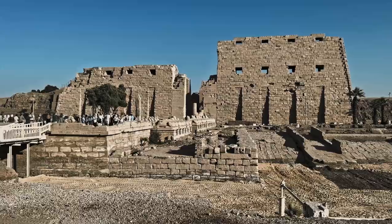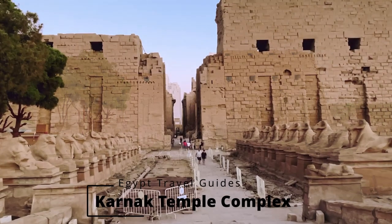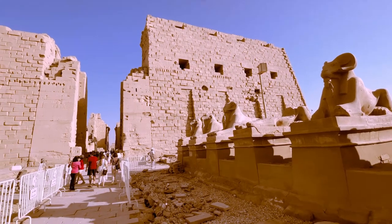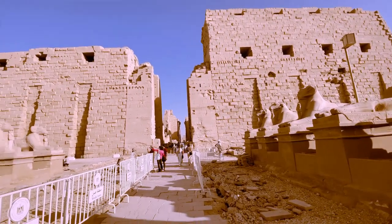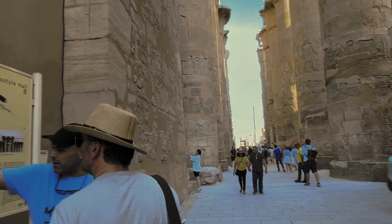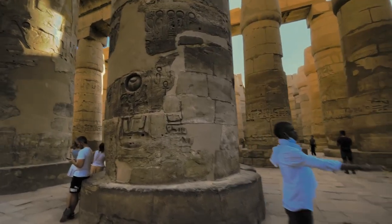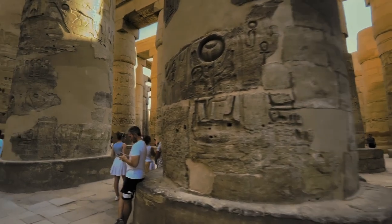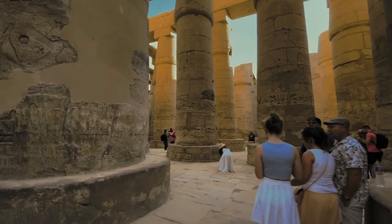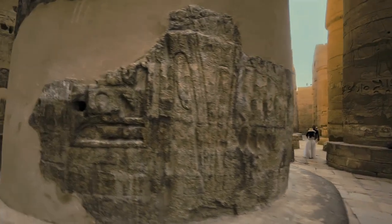Karnak Temple is a must-visit large temple complex not too far from Luxor city. Located just north of the city center, right at the entrance you will be greeted with lines of ram-headed sphinx statues on both sides. Within the temple, you will find the Great Hypostyle Hall, a large hallway with more than 130 massive columns arranged in 16 rows that will take your breath away. These columns are probably the largest of them all, with many reaching over 21 meters tall. The fact that they were able to build such an impressive structure with some sections weighing over 70 tons way back in 300 BCE is beyond me.